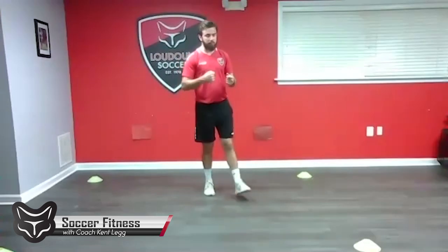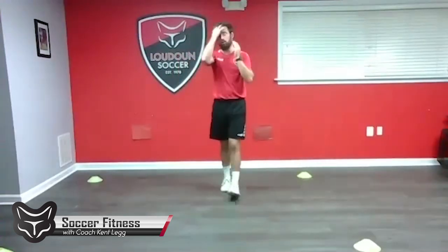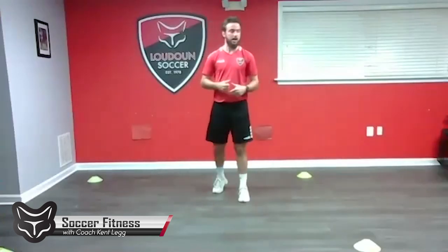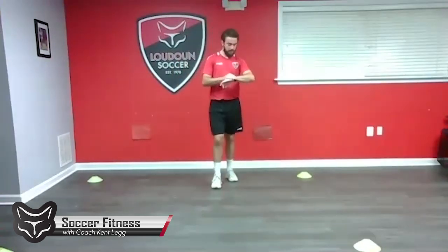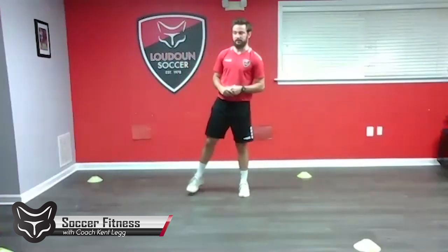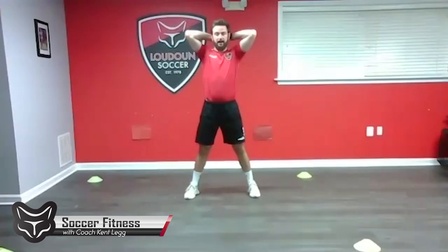All right, hopefully we feel a little bit better, a little bit stronger. The tension holds aren't as much on us because now we've gained a little bit more strength. And we gain a little bit more mobility, so as we go through, we don't feel like we're straining any muscles. All right, ready? Everyone's back up on their feet again. Right, we're going into our second set. Ready, feet outside the shoulders in a good squat position. Ready, 3, 2, 1, here we go.